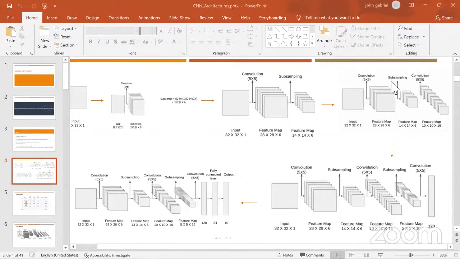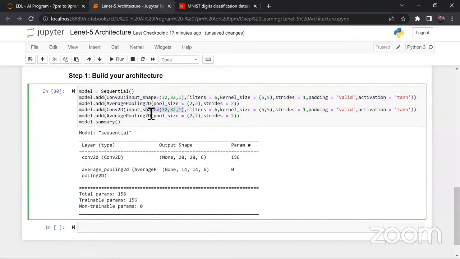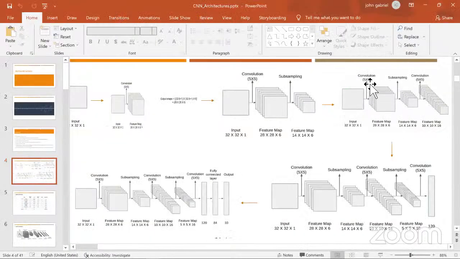Conv, subsampling, and then again a Conv of size 5 by 5. Now I have to create 16 such filters. So let me create it. Now we are just practicing how to construct the network. All right. Let me again copy this, Control C, and paste it. Now input shape, I should not give it over here. Let me remove that. How many such filters do I have to create? Second layer, it has 10 such filters. What is the kernel size? Again, I think 5 by 5. Kernel size is 5 by 5.